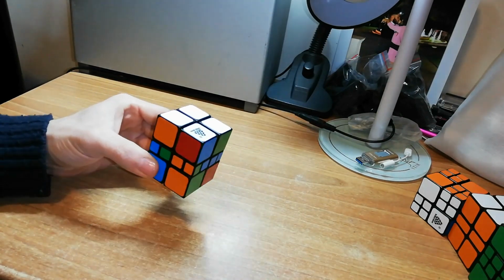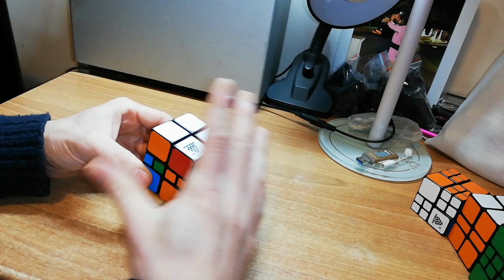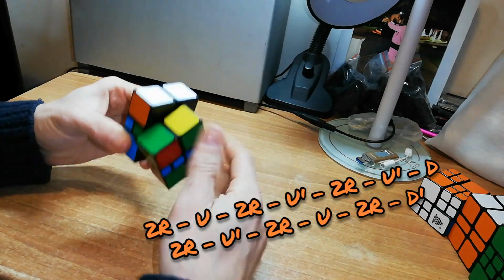So look at me. I have to do the algorithm of a cuboid. It's always the same algorithm. I have to do 2R U.